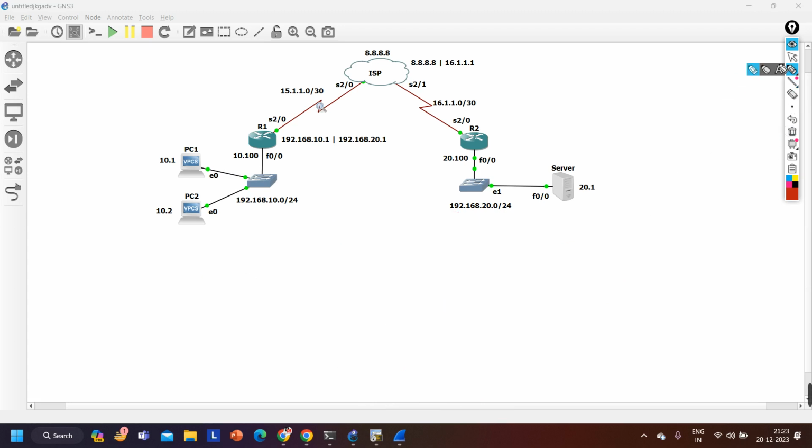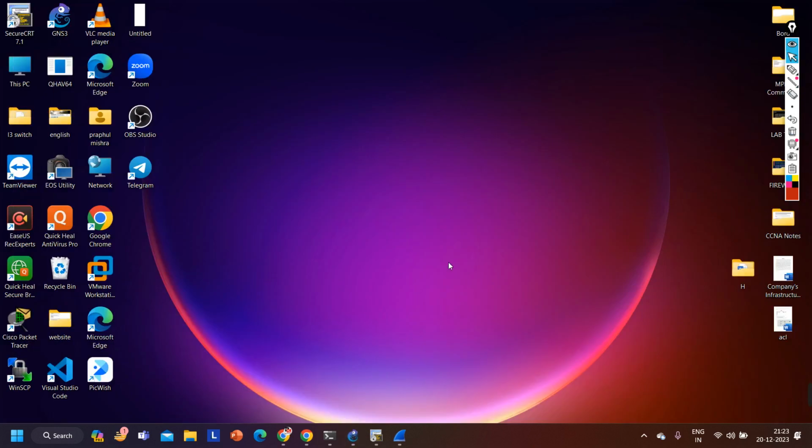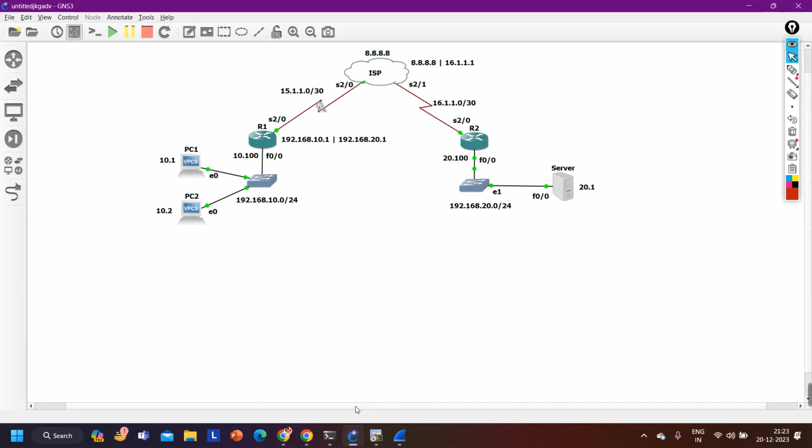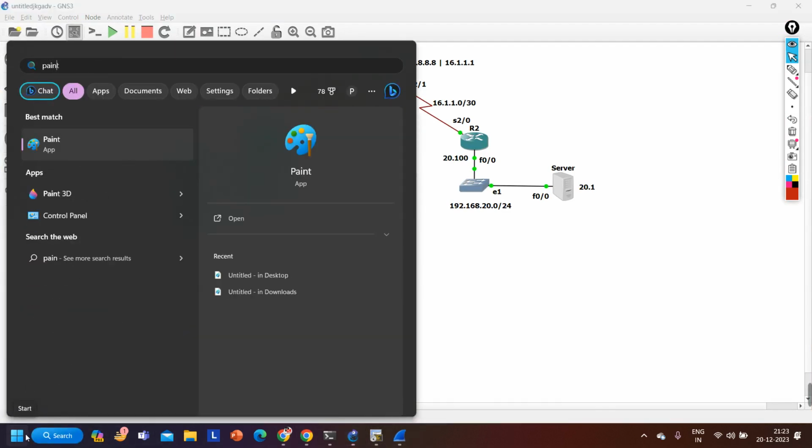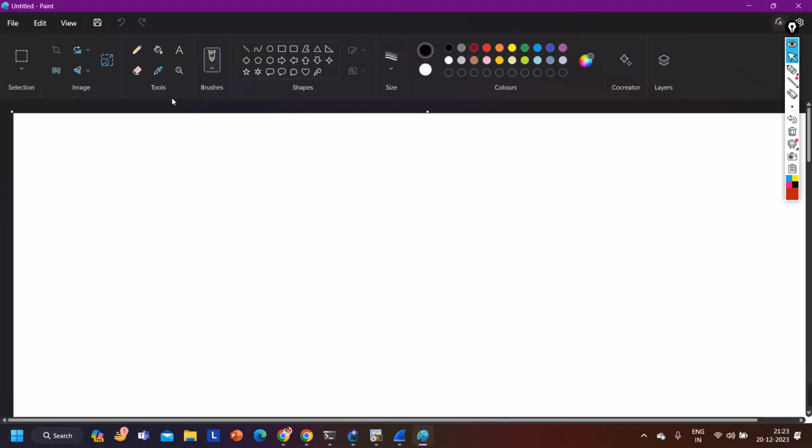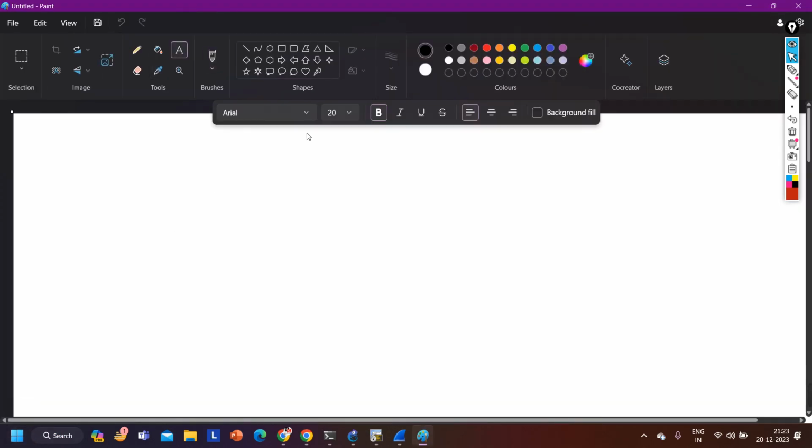So now let me design one topology here. Why did we come up with DMVPN?